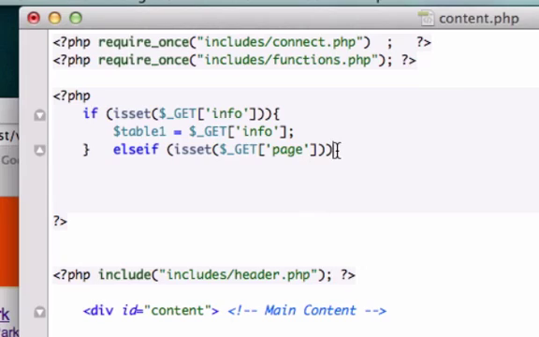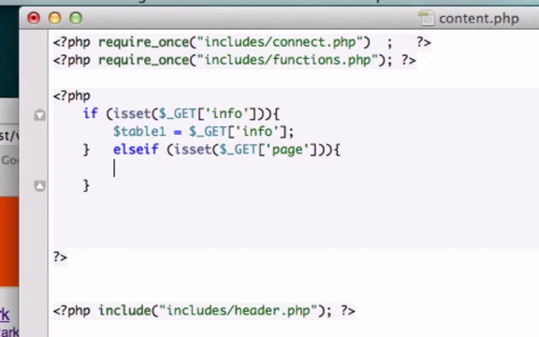So let's go ahead and give it a curly brace right here. And if this has a value, we'll just call this table2. And we know that stands for pages, our pages table in our database. Let's go ahead and do the same exact thing. If this is true, we'll have this variable. Single quotations. And let's go ahead and close this out.